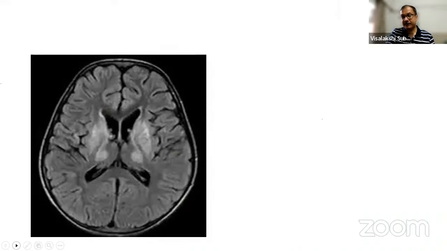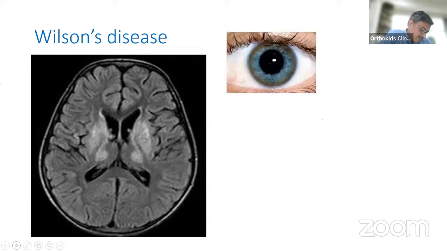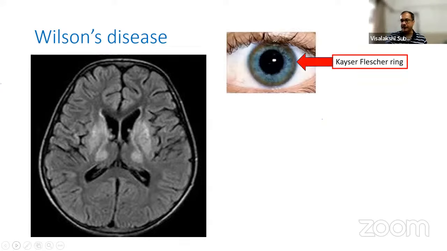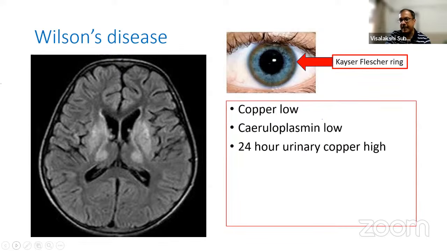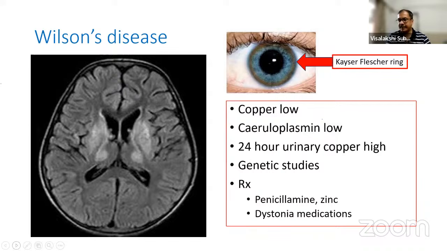So this is Wilson's disease. And usually you may have even the Kayser-Fleischer ring. This is a disorder of copper metabolism and copper accumulates. It's a genetic condition present since birth, but it starts manifesting at a certain age. Usually the copper and ceruloplasmin is low in the serum, and you do 24-hour urinary copper studies to prove this is Wilson's. But as soon as I saw this MRI, I was like, yes, this is Wilson's.